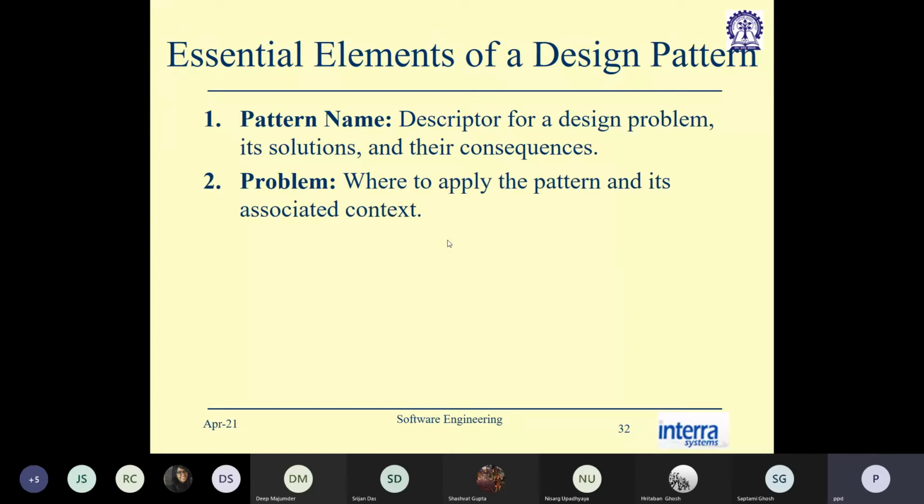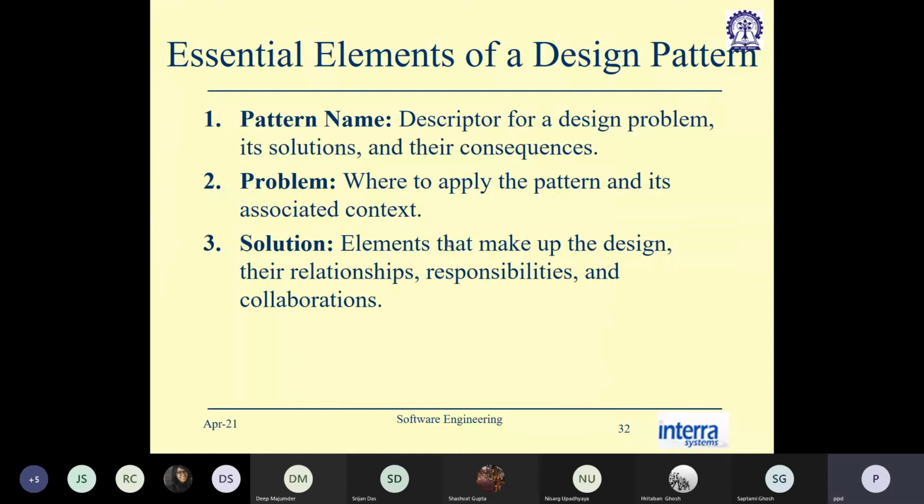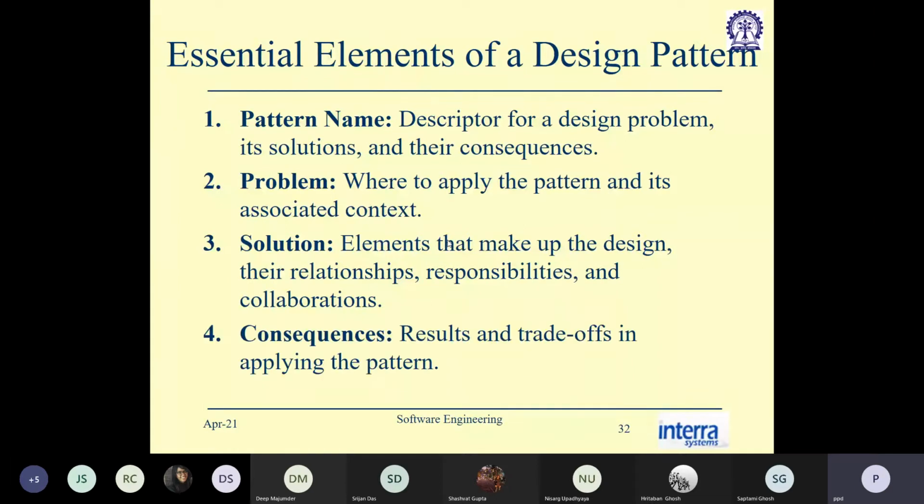It states the problem, that is when to apply the pattern and its associated context. That is where the problem is. It describes elements of the solution, that is what makes up the design, their relationships, responsibilities, collaborations between elements, and so on. And it also must describe the consequences. What is the result? What is the trade-off in applying a pattern?